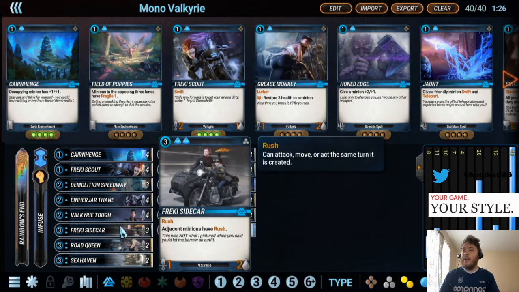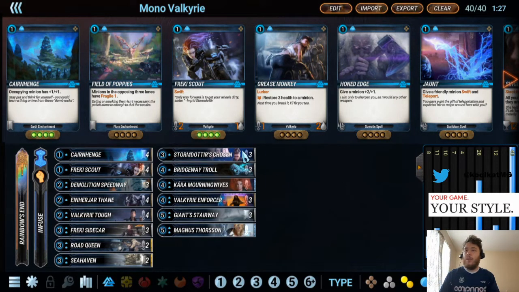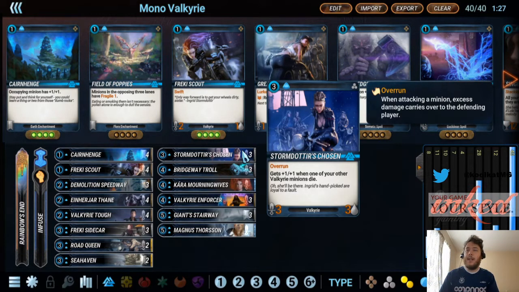We are running 3 of the sidecars. This will help you get a little bit of extra damage at the end. You can move this around a lot with your Bridgeway Troll to make it a little bit sneakier, to give some unsuspecting minions rush. We are running 2 of the Road Queens, buffing up all of your Valkyries, and then we are running 3 of the Storm Daughters Chosen, just getting bigger every time one of your Valkyries dies.